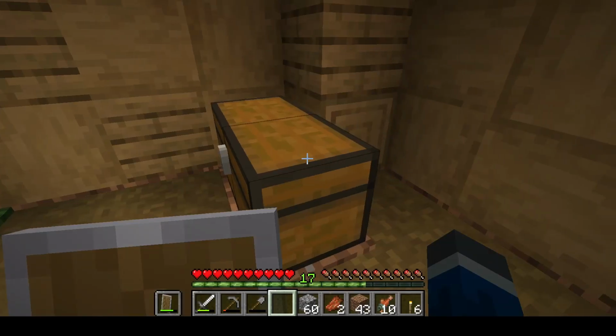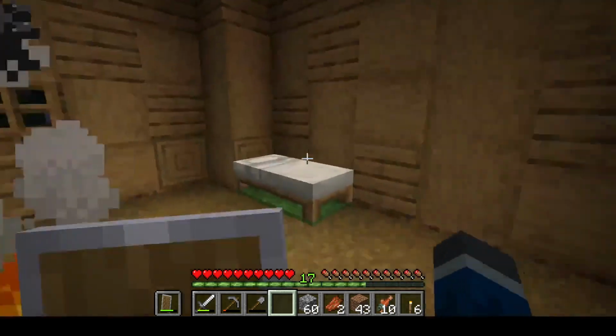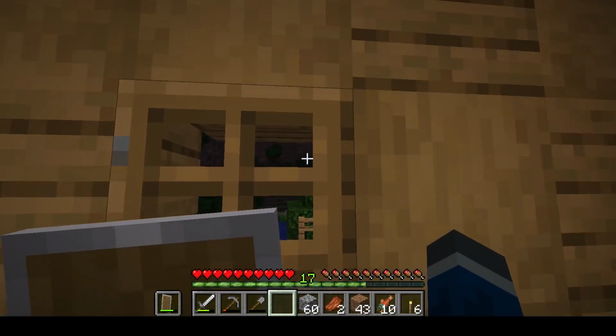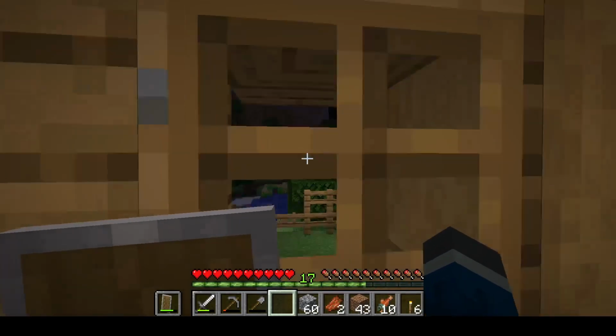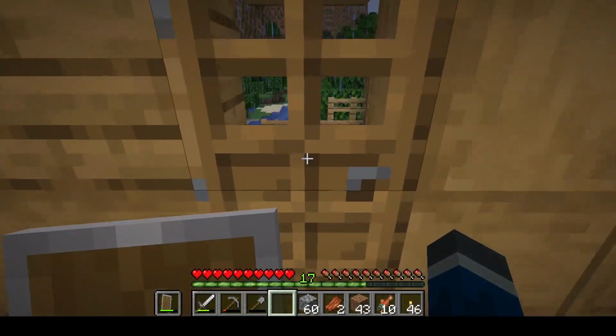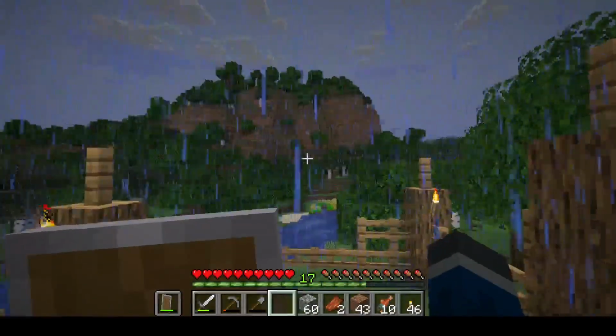I'm not surprised we didn't get a lot out of the ravine. It's a little bit too low for a good iron supply, so we might have to head over to the mountain and check out some caves over there anyway. But first, let's go to sleep. It's dark out. Alright, let's go see if we can find any more iron.